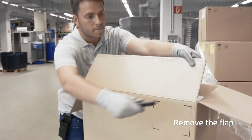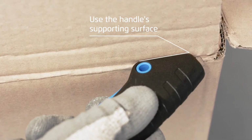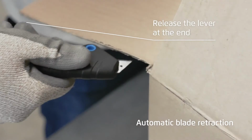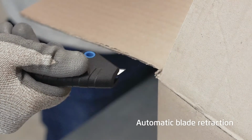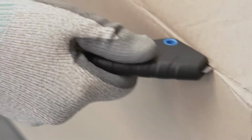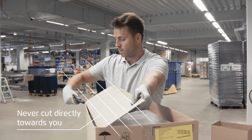To remove flaps, pierce and use the handle's supporting surface. Release the lever at the end to enable the blade to retract. Don't forget, never cut directly towards you.